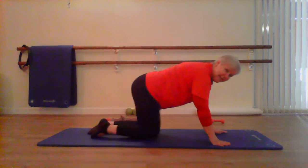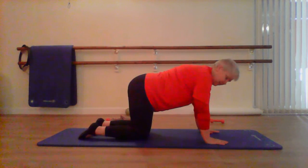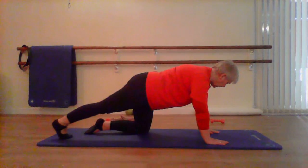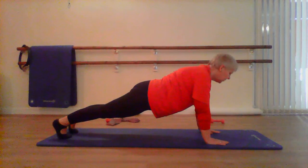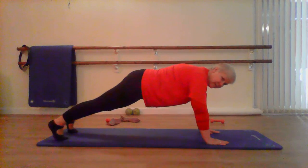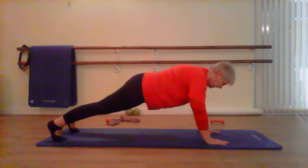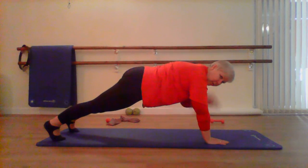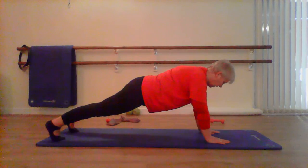Excellent. Now we're going to go into plank from there. So just moving forward a little bit so I can tuck my toes under. So the toes go under, lifting the knees off the mat, find the diagonal line. So you might want to have the feet a little bit wider, just to get your weight even. And breathe. Now we'll see if we can lift one hand, tap the opposite shoulder, put it down, and switch. Trying to keep the hips down as much as you can.